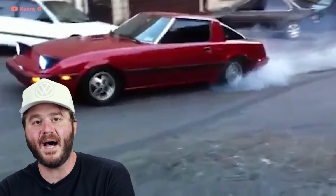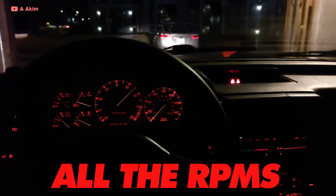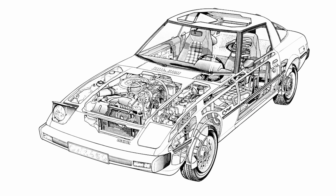Performed so well at high rev that Mazda actually had to install a warning buzzer to let you know that you needed to pull back, because the car felt so right being pushed. And before the end of the first gen, Mazda introduced a turbo version, which upped the power to 160. So considering the weight, this thing absolutely freaking flew.